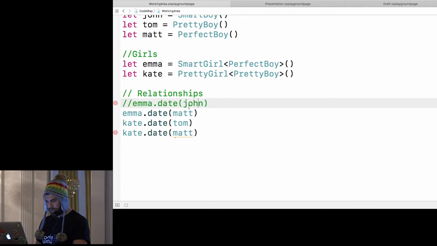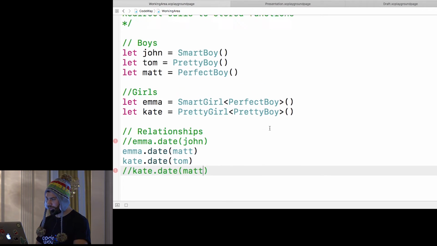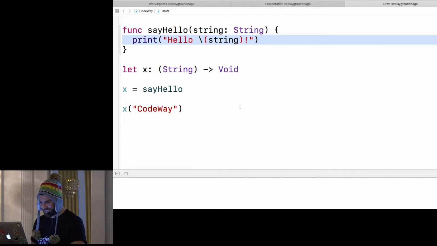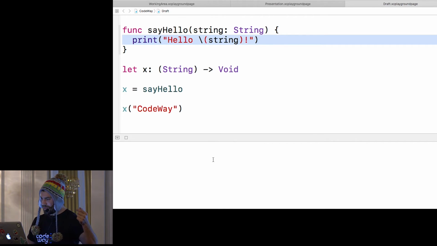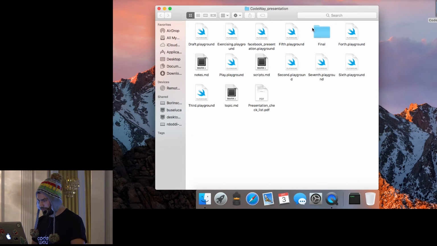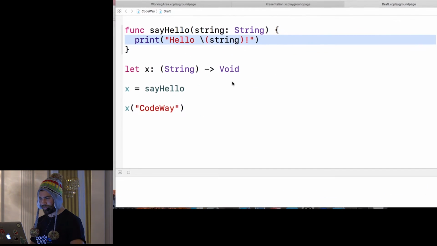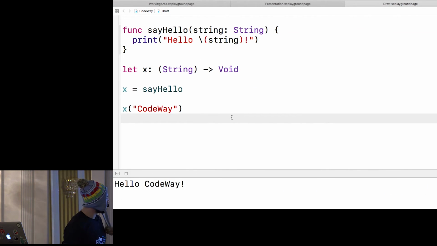So this is actually one of the reasons I didn't make the talk about playgrounds, because playgrounds sometimes don't work as I would want them to. What we want to do here is to see hello Codeway. It should work. It doesn't for now. Let's try to rerun. I'll do the trick. I'll close everything. Okay, those were my previous tries to make the presentation. Okay, what now? Okay, hello Codeway.